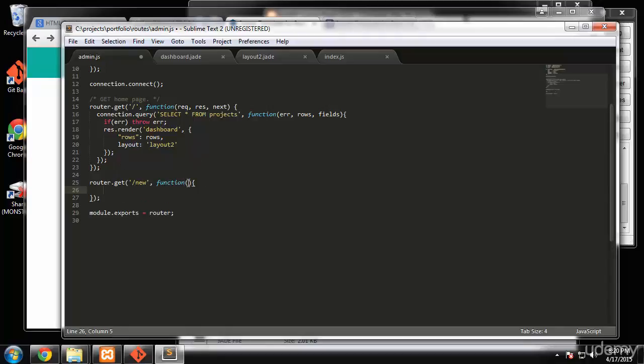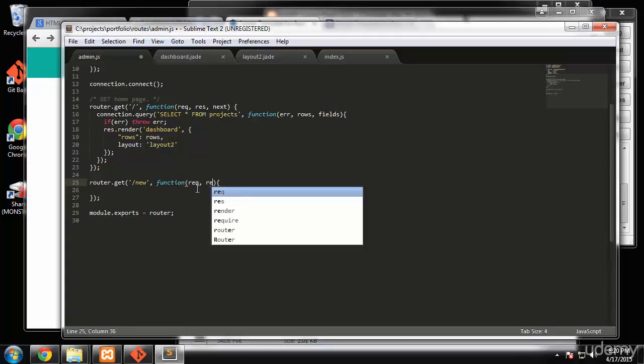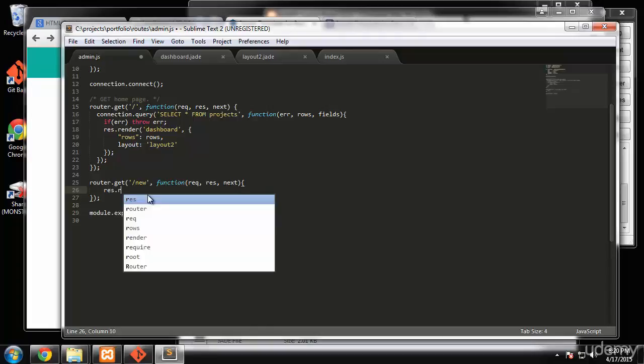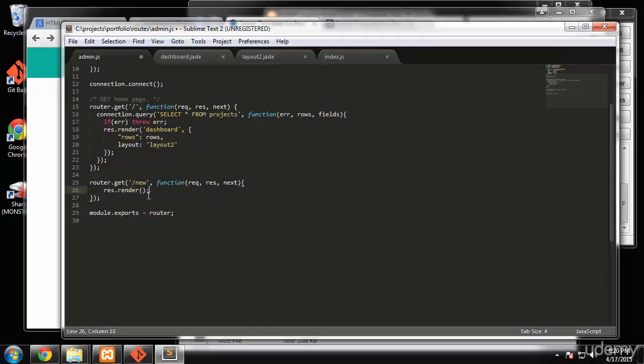Okay, function. And all we're going to do is say res.render. Okay, and we want to render, we'll say new. And that's it, really. And we don't have anything to pass to it.